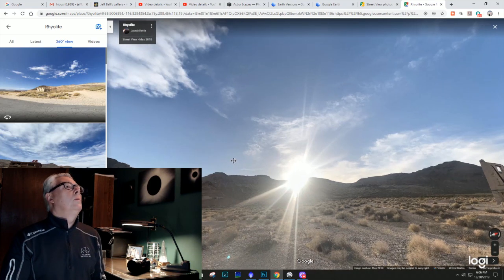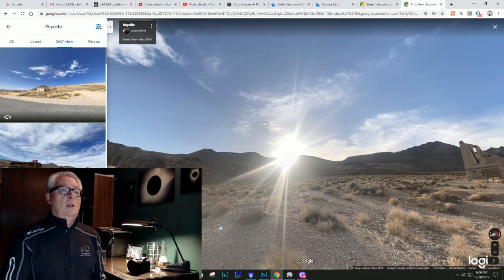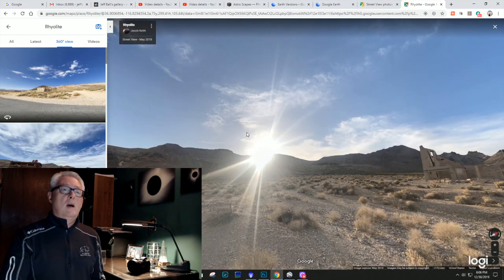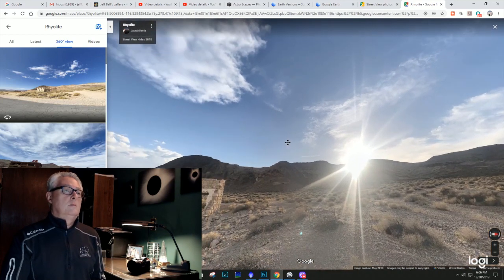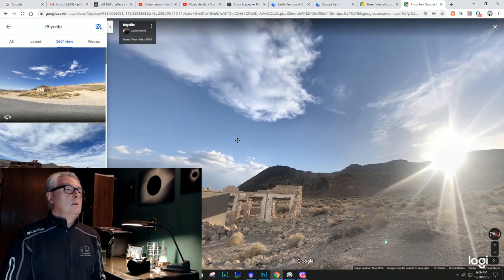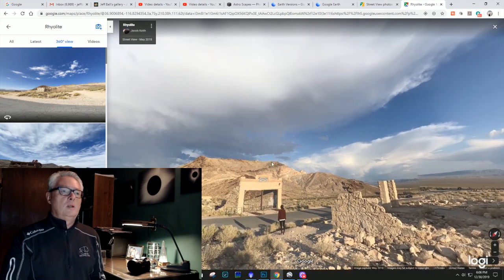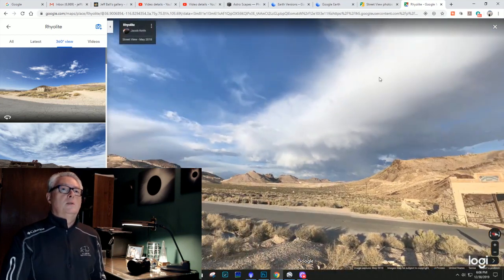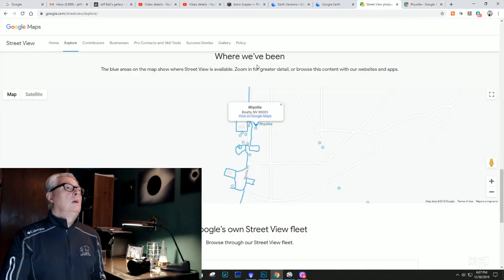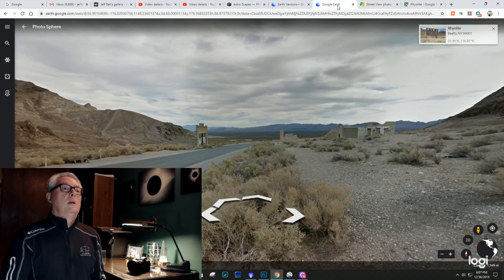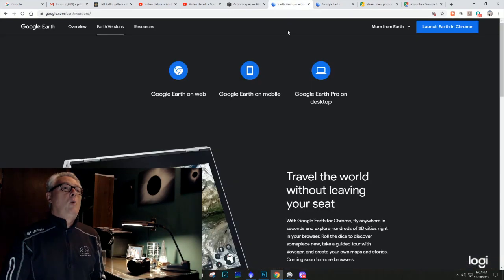It looks like that was May of 18, so that looks probably about right. May sunset is similar to the October sunset, so in that direction. So you can start to pick up more information by referencing this street view photo archive. And again, that all is on the web-based Google Earth on the web.